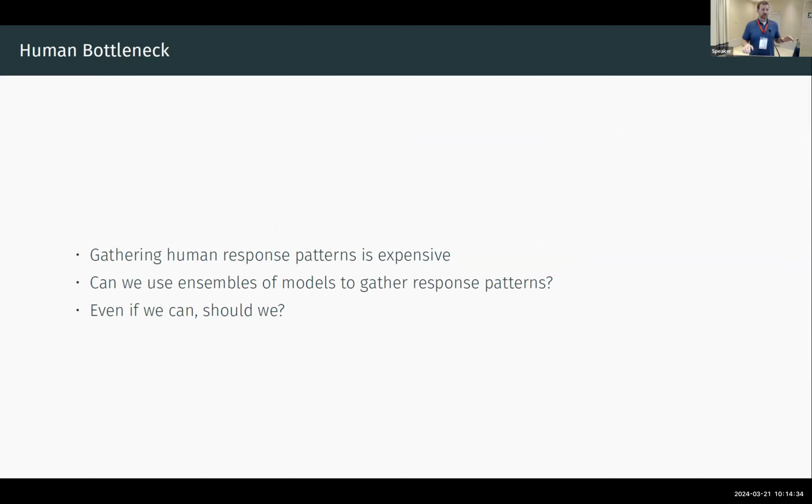Okay, so that example, like I said, was calculated using data we collected from the crowd, but getting response pattern data from humans is expensive if you're not a standardized testing company that gives the SAT. So we already mentioned this a little bit, but can we use ensembles of models to do this response pattern collection instead of humans? And if we can, does it make sense? Are we going to get data that's valid? Are we going to get data that's actually giving us response patterns that lead to fitting appropriate and reasonable and interpretable IRT models?